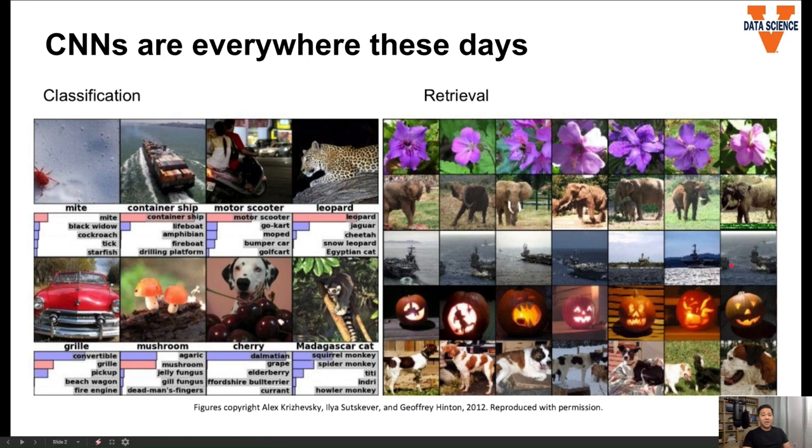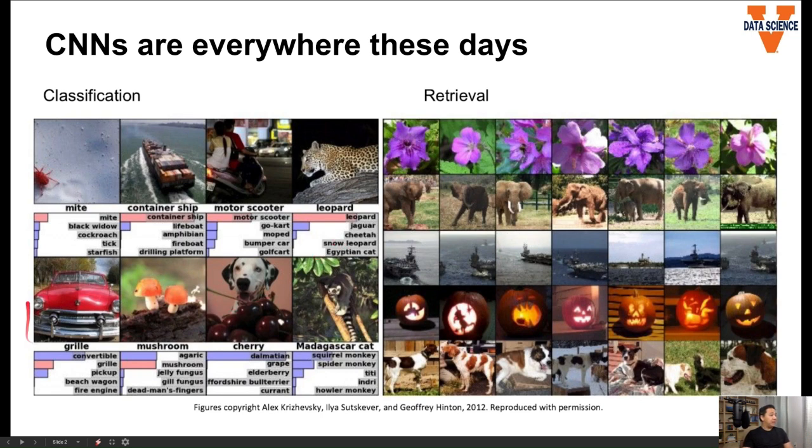You can find CNN applications in many parts of our lives, starting with image classification. For example, given an image, we are able to determine the most probable class the image belongs to. And not only that, CNNs can also recognize similar classes. For example, if you have an image of a leopard, not only does the CNN know this is a leopard, it also has other classes that are very similar and related to that leopard, such as a jaguar, cheetah, snow leopard, or even the Egyptian cat.